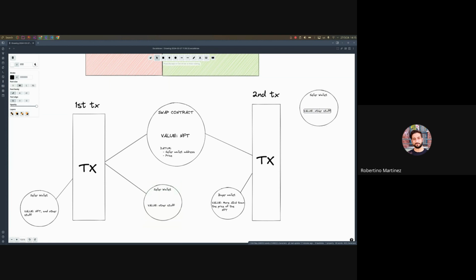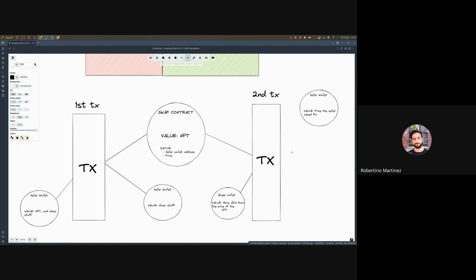One for the seller, containing the price that the seller specified and wanted to be paid.